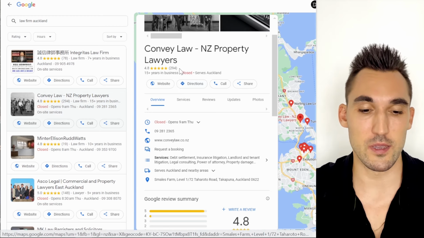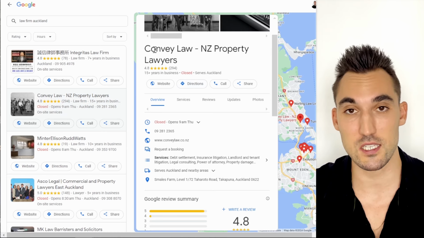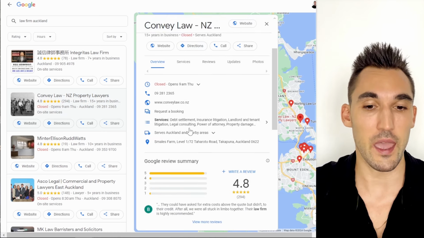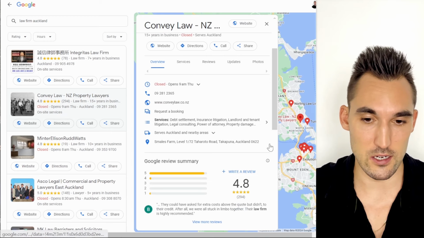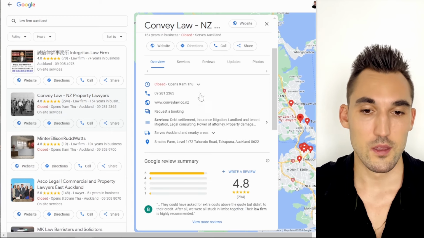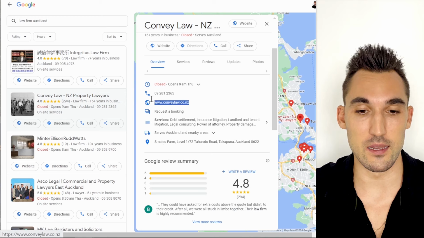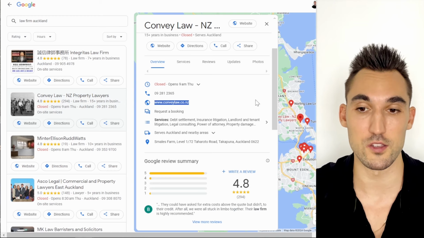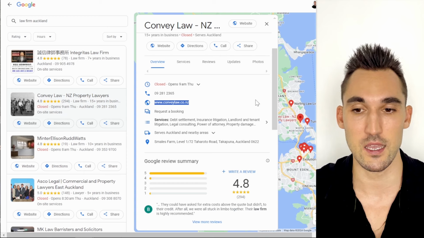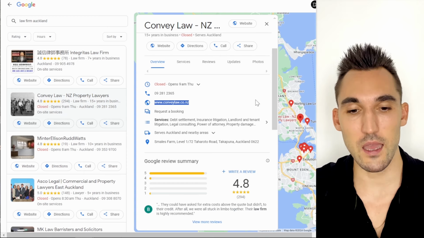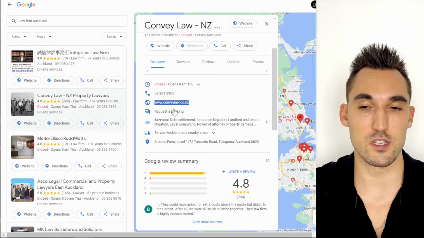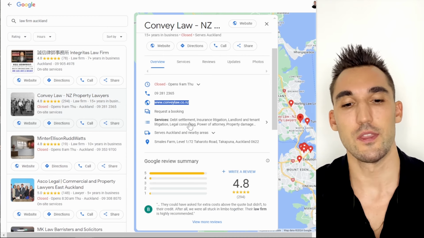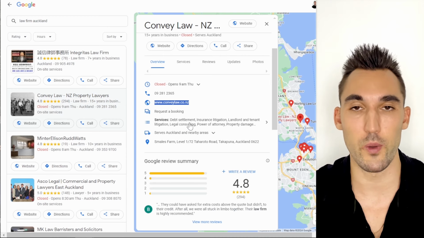The next thing that you want to make sure that you have accurate and consistent across the internet as well is your name of the business, the address, which is here, the phone number that's listed here, and the website. And make sure that you actually put a link to your website, because that's going to help your local SEO as well. Make sure that the phone number, address, and name is actually consistent across all of your different business assets. So things like social media profiles, on your website, etc.